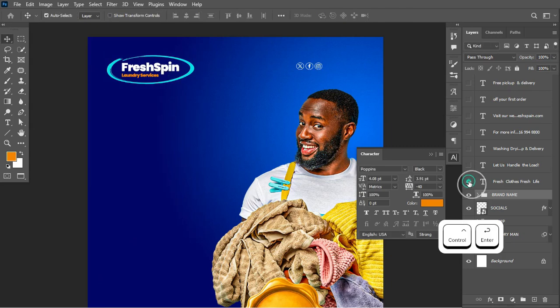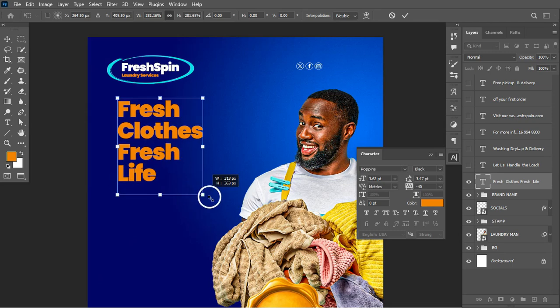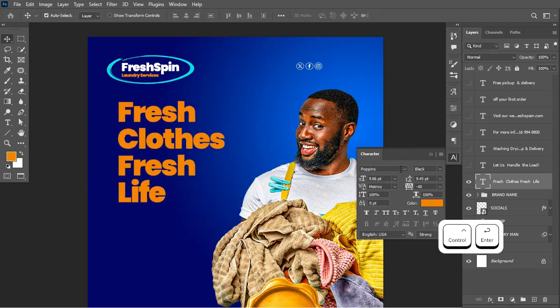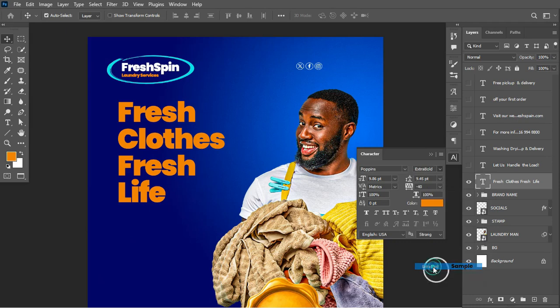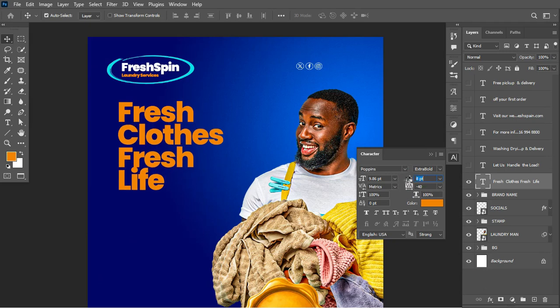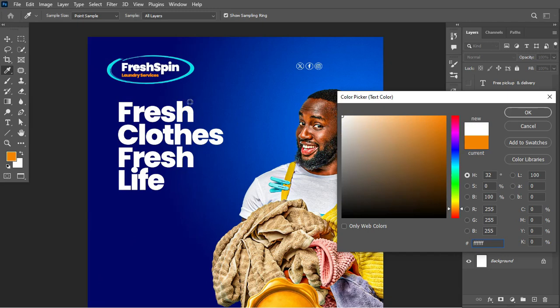The next thing has to do with the headline text, which is this. I have to scale this up. For this I'm still making use of the same font called Poppins. Please take note of that. I'm making use of the font called Poppins and this will be on extra bold. Reduce the line spacing between the text on the vertical axis. Change the fill color to white for contrast because the background is dark.